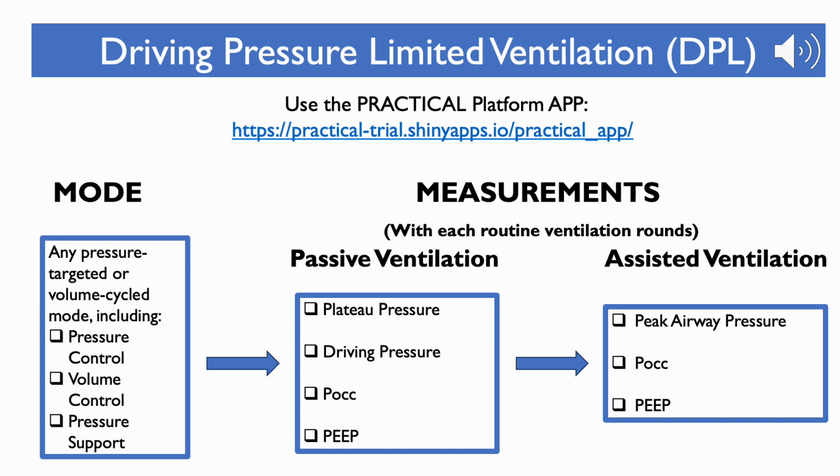Note that during controlled ventilation, if the expiratory occlusion to measure P-OC is prolonged for several seconds, the patient may begin to make a delayed effort. In this situation, the P-OC is still 0, but it indicates that the patient may be ready to transition to assisted ventilation. When the patient is in assisted ventilation, we monitor the lung distending pressure by measuring peak airway pressure, P-OC, and PEEP at each routine ventilation assessment.